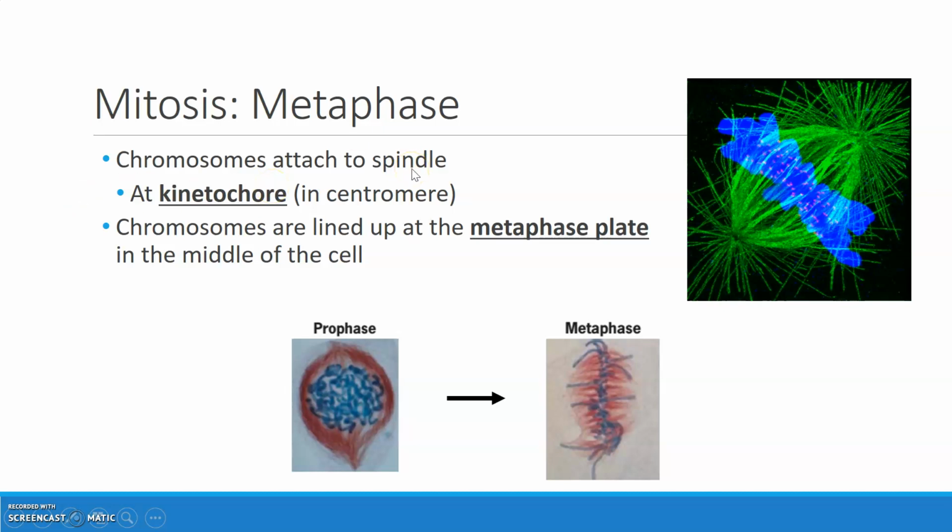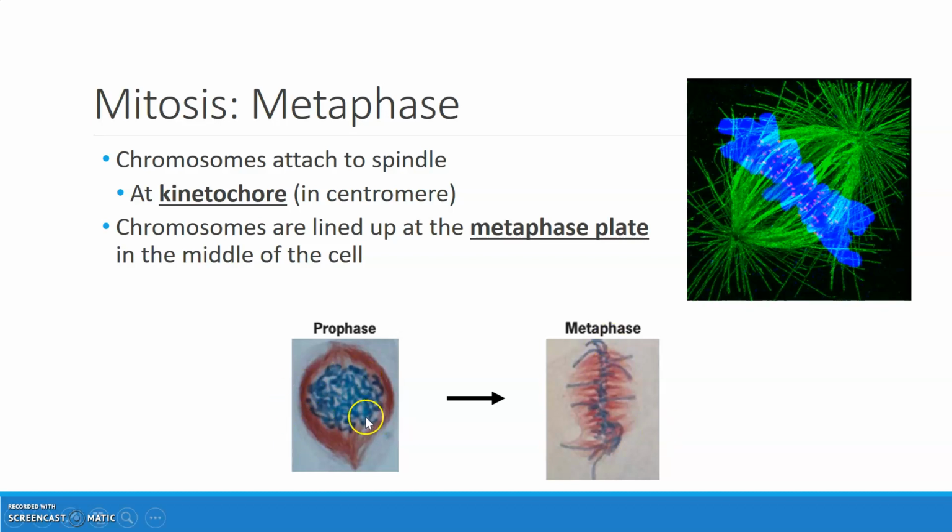And the chromosomes are attached to the mitotic spindle at a particular place on the chromosome, directly in the center of that canonical X shape you think about chromosomes having, at a structure called the kinetochore, which is inside the centromere, or the portion of chromosomes that are in the center. And so once the mitotic spindle has attached to the kinetochores of chromosomes, that mitotic spindle kind of pushes and pulls those chromosomes for a long time, up until they are perfectly lined up in the middle of the cell, which is known as the metaphase plate.